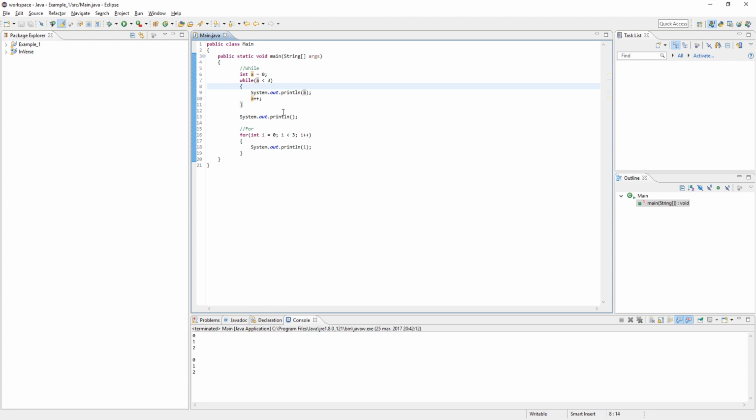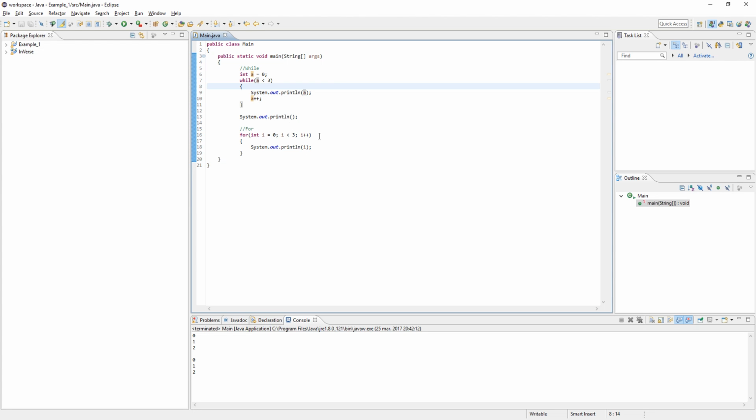A for loop is essentially a condensed while loop. You'll use these when you know exactly how many times you want something to run. While is more common if you're reading data from a file, because you don't always know if there's a next line. So you'll say, while there's a next line, do this. If for some reason you happen to know a file had exactly 100 lines, you could use a for loop and say, for i equals 0, i is less than 100, i plus plus, and it would run over all those lines. But typically that's not going to be the case when you're working with files or anything whose length could vary.